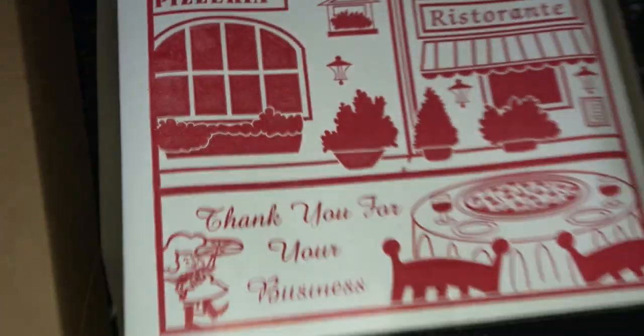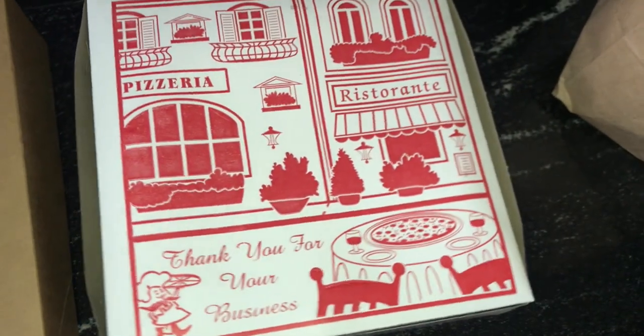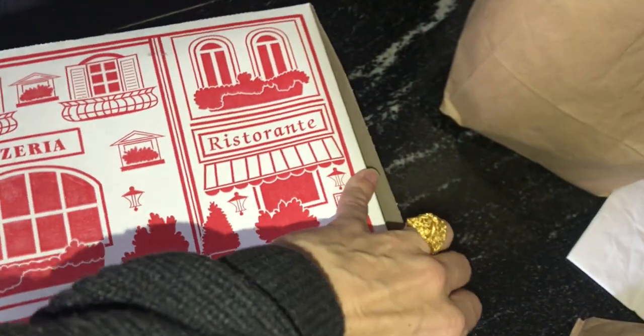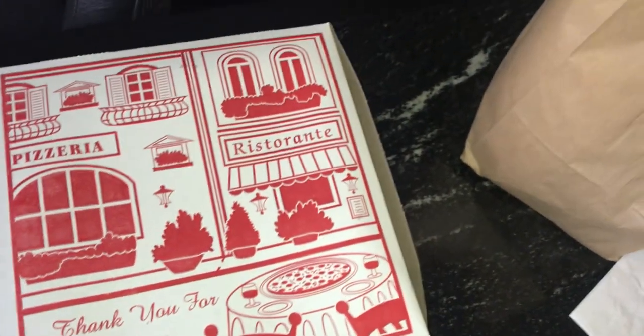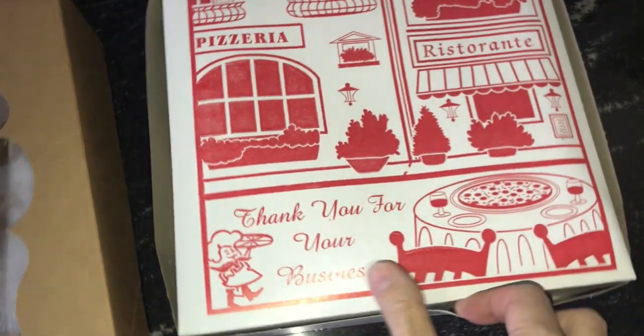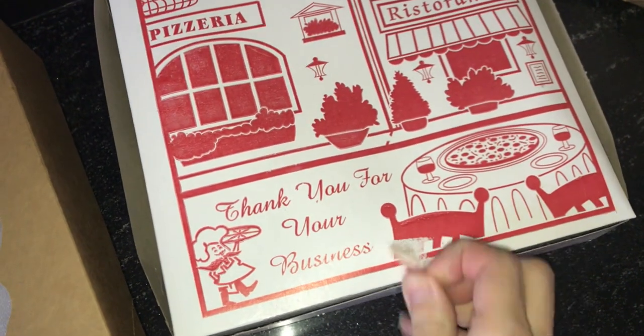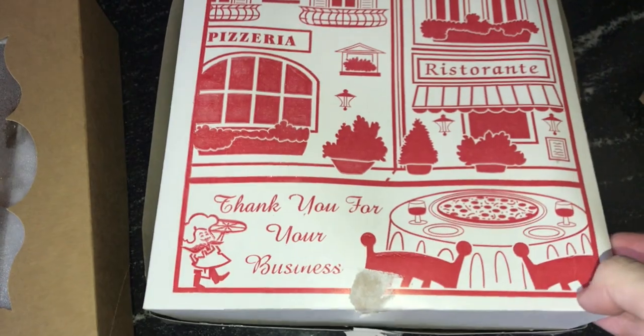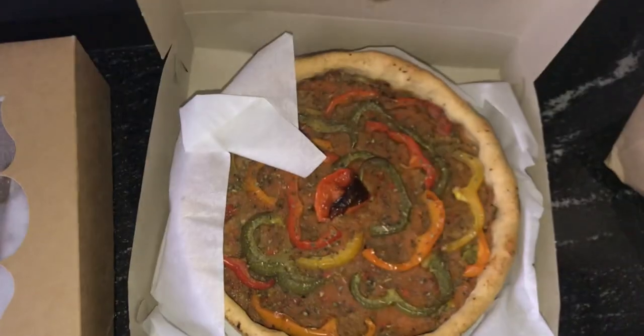All right, and then, oh man, here's the deep dish. Let's see what this deep dish looks like. Oh, it's taped. I don't have my knife with me. Should grab one. Okay, here we go. Thank you for your business. You're welcome.